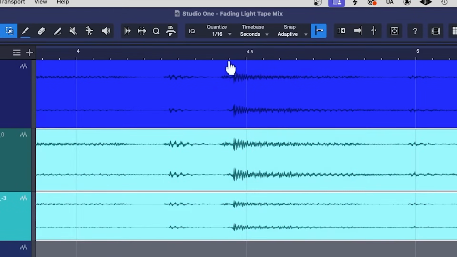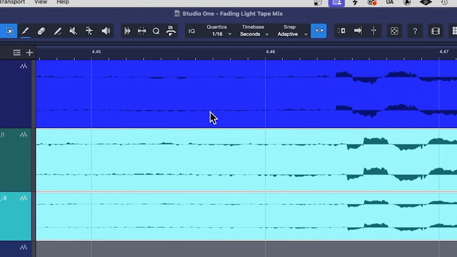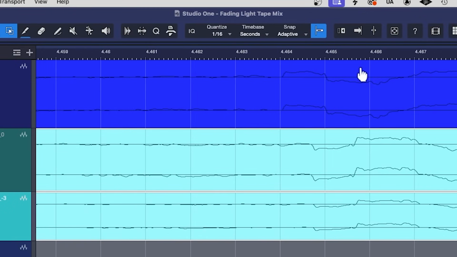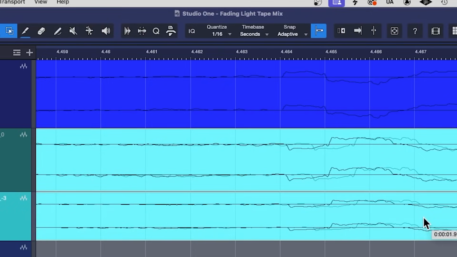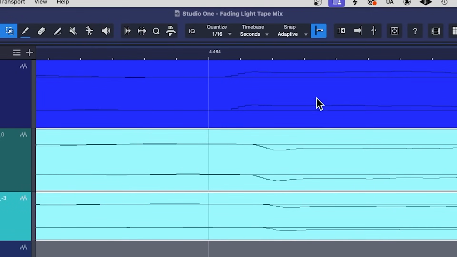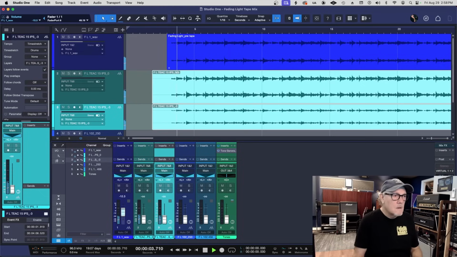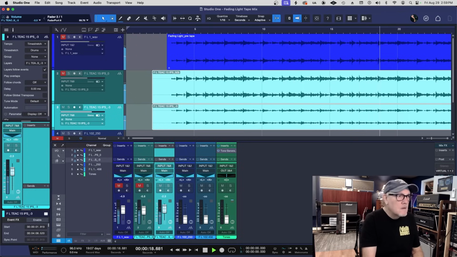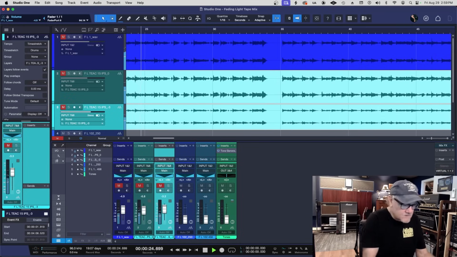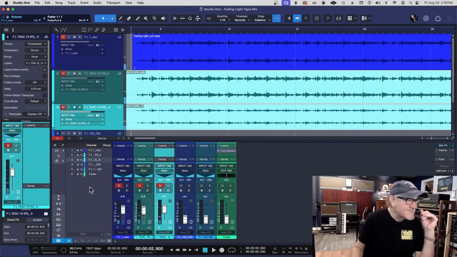Go with a transient here. Just eyeball it. Just keep zooming in until you get there. That's the original WAV file. IPS TEAC -3. So let's just see if these things are in sync.